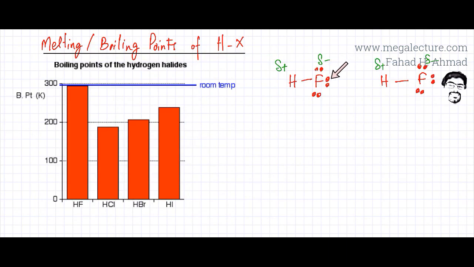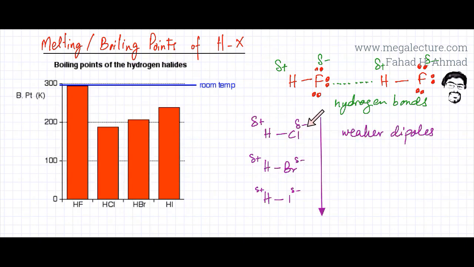So I've drawn two HF molecules over here. Now fluorine is one of the most electronegative elements in the periodic table, which means that fluorine and hydrogen is going to have a very polar bond. All the electrons would be very close to fluorine, so the dipole created is going to be very, very strong. So fluorine is going to have a very strong partial negative charge, and the partial negative charge would be even stronger because of the high electron density of these lone pairs. It's a small atom. The lone pairs are very strongly concentrated in a very small region, so there's a very high electron density. So the attraction between these lone pairs and the neighboring positive hydrogen is going to be very, very strong. So because of these hydrogen bonds, the melting point and the boiling point of HF are going to be very high compared to the others.